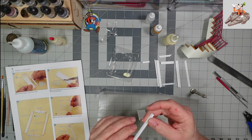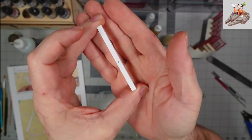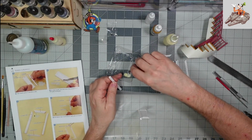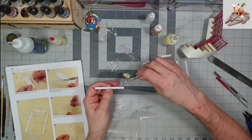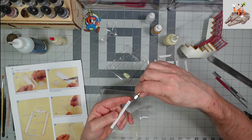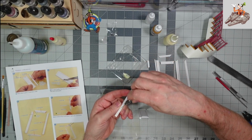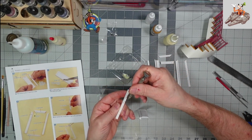The hole is located closer to the bottom of the door. So this hole here for the door knob is going to go towards the bottom of the door. So I'm going to turn this over and put some glue in here. The most important spot for the glue is going to be down here towards the bottom, where it's actually going to grab the frame piece. Same with towards the top, because that's where the cross part of the frame is going to go. But I do still need to put it as much as I can along the entire door.